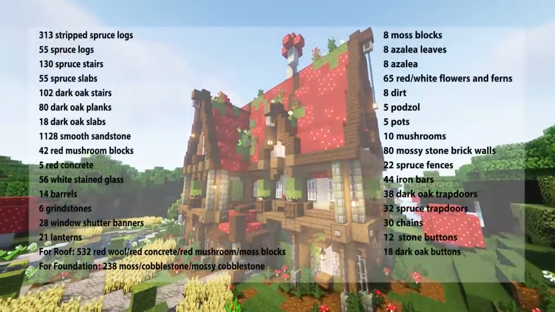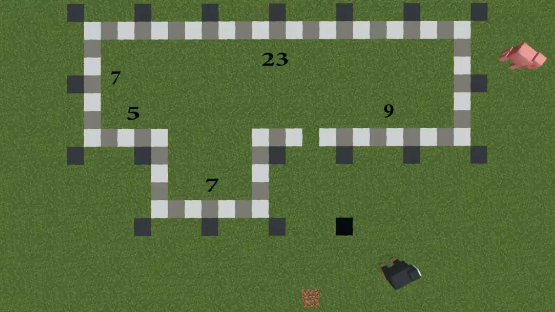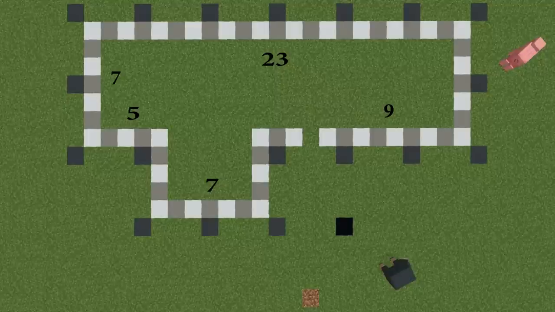For this build, you'll need the materials on your screen now. Here is the layout for today's build. You can see the walls marked in light grey and white, locations of posts in dark grey, and the post for the veranda in black.